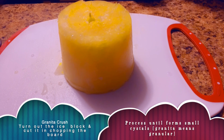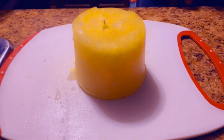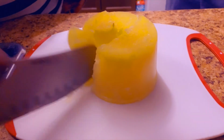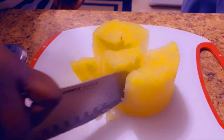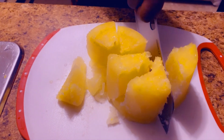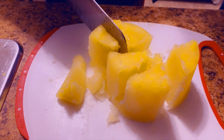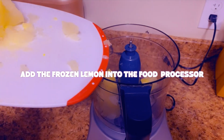A few moments later. Freezing the lemon syrup for 4 hours. This is how it turned out to look like. I'm going to crush it into the food processor.